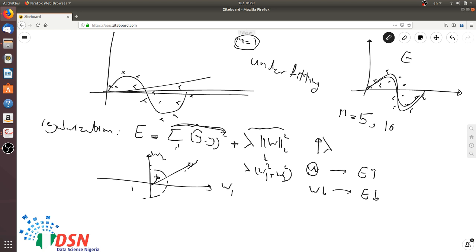So regularization is one of the ways to control the complexity of the model, and we control the complexity of the model with the parameter lambda.